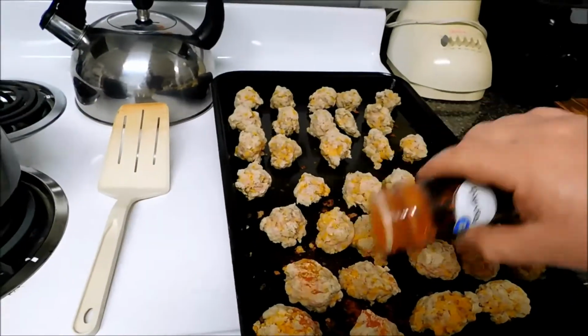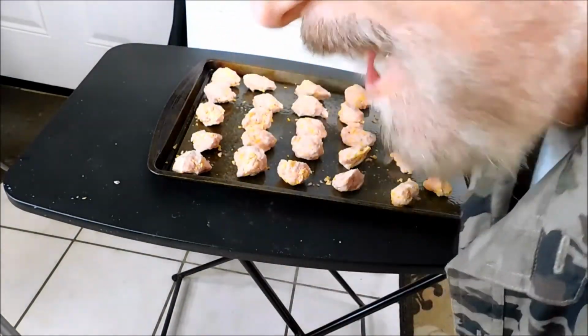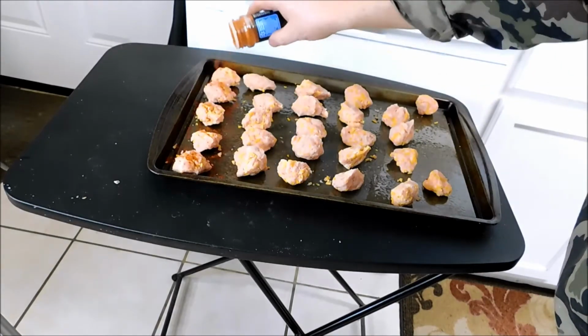Okay, I forgot to put the paprika onto my balls. So I'm going to pull my balls back out of there and put some paprika on there, okay? Now I'm going to hope to remember to put the paprika onto the balls before they're cooking. Now it's time to slide those balls out and slide my other batch of balls in.